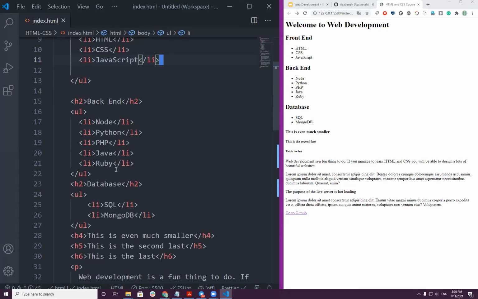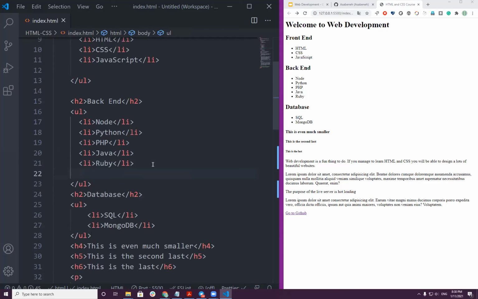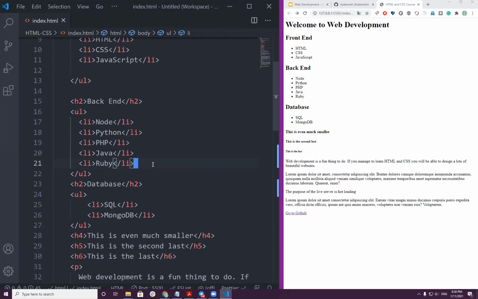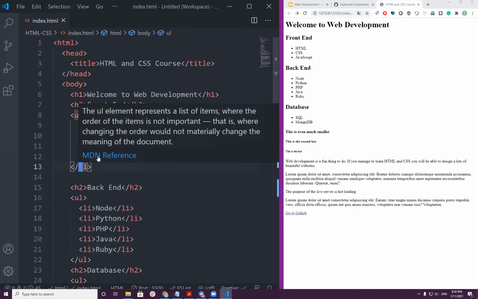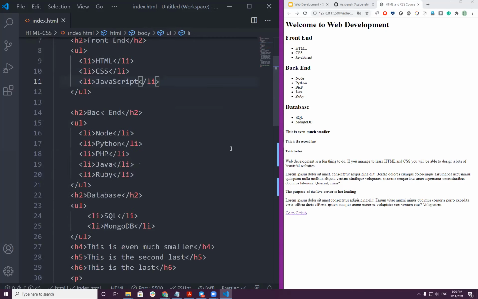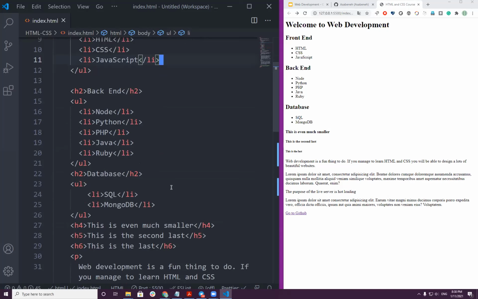I prefer, for instance, if I am writing here, Ruby, some people go something like this. That's tiring. So instead, I just lift it here and enter to the next. That's more productive for me. And yeah, now we have some kind of front-end, back-end, database, something like this.